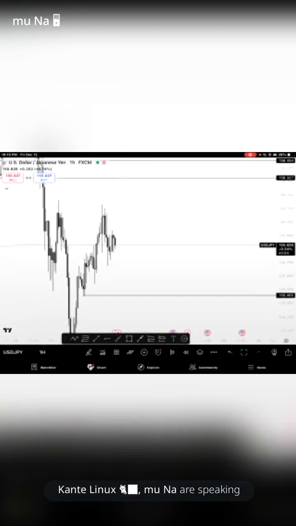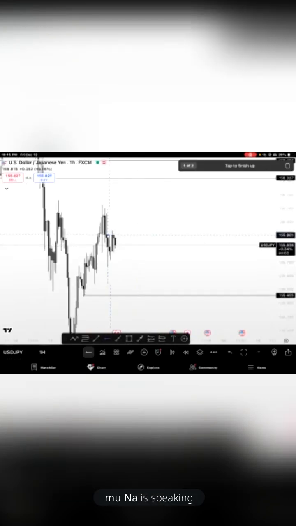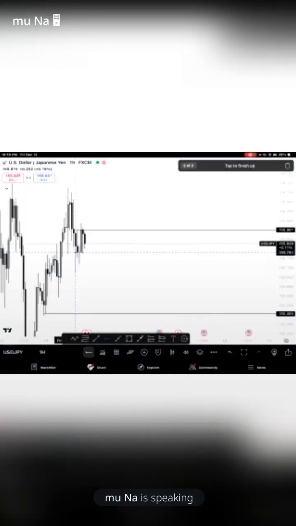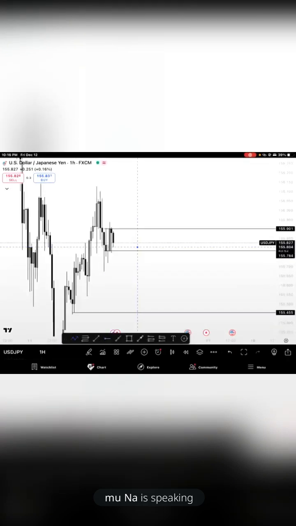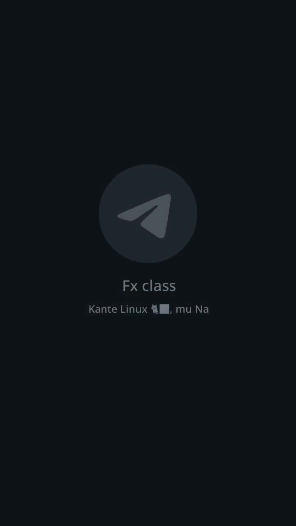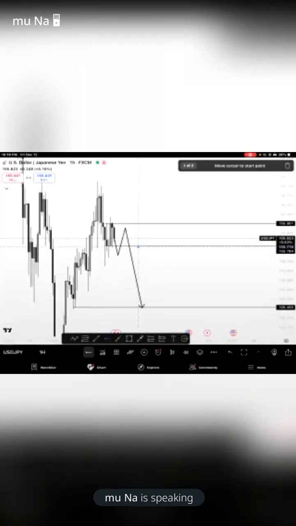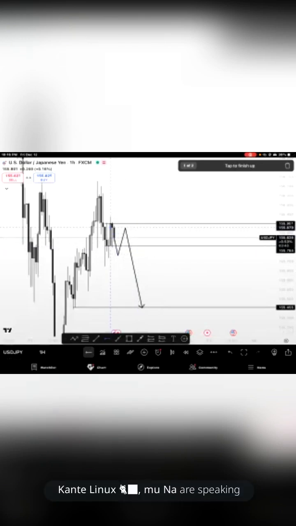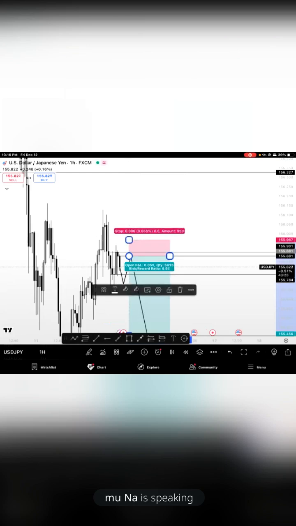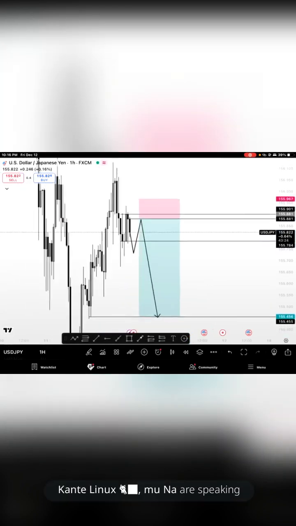So if you get an entry, let's say from this key level, price should give a breakout. Let's say price closes under this zone. That's a new breakout that should go to the downside. Price can break through this zone, then maybe come back a bit, and then we could go down to this low. Do you get that? When price closes under, we can put our entry here, our take profit here, and our stop loss above this liquidity. Do you understand? That's just it.